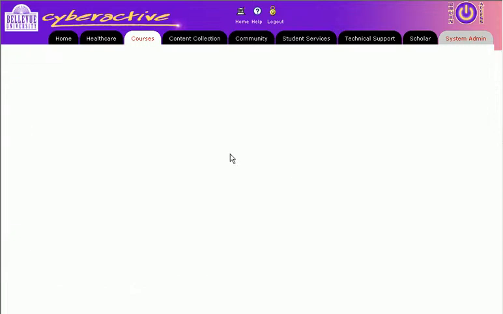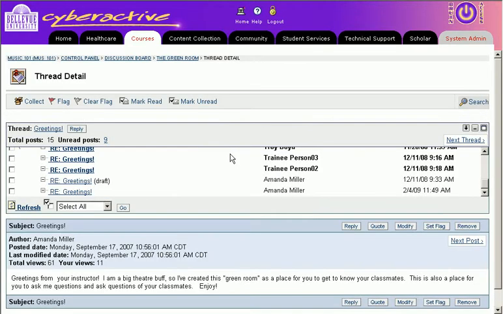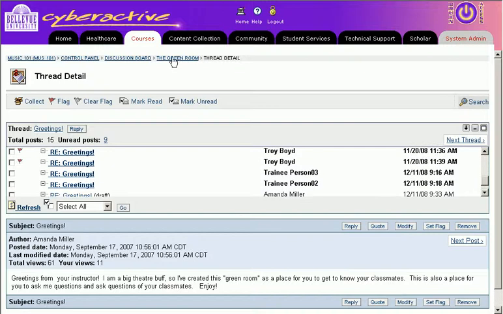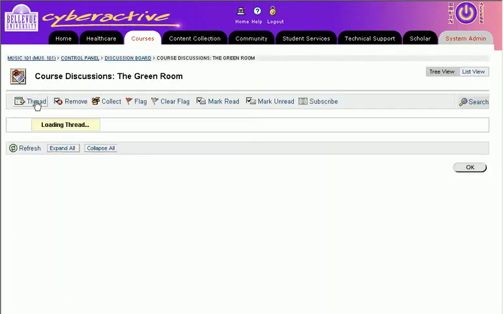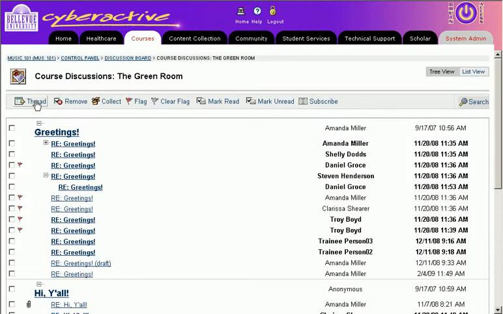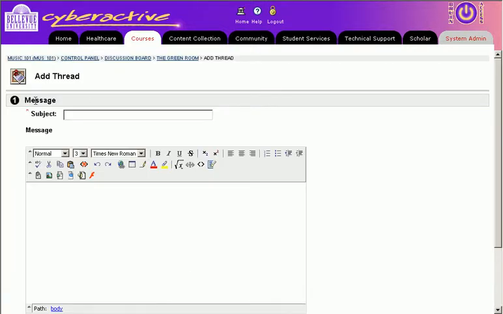Now let's say we want to add an original thread within this forum. This will start a brand new thread from which replies can be generated. To do that, we'll click the Add Thread button, which looks very similar to the Add Announcement or Add Forum button, and we'll find ourselves on a screen that looks very similar to the reply screen, the announcement screen, and the email screen. After typing in a subject and message, clicking the Submit button will again take us to the forum where we started.